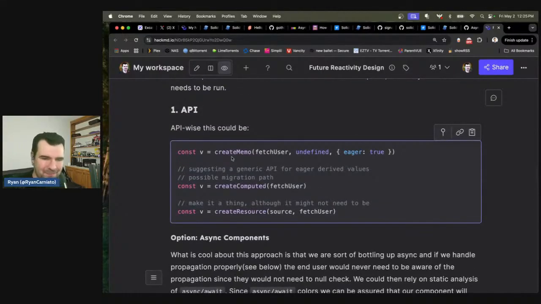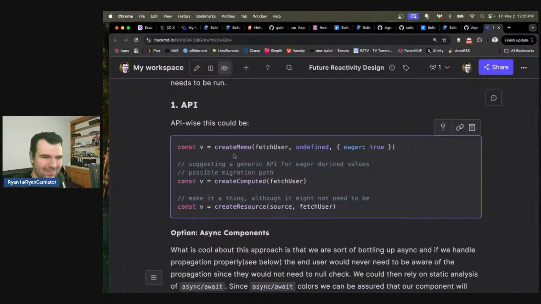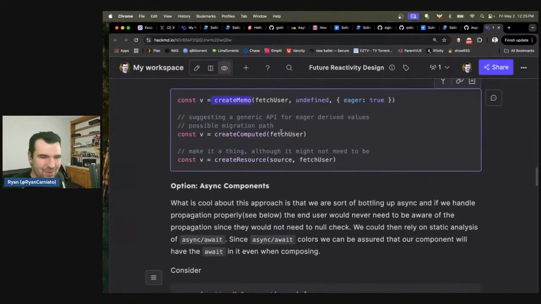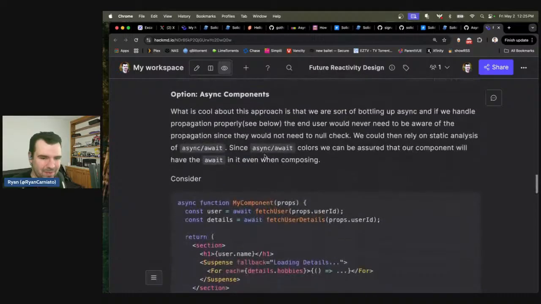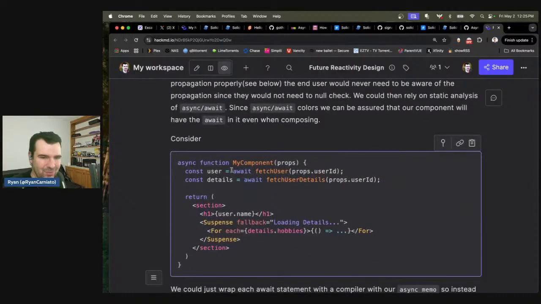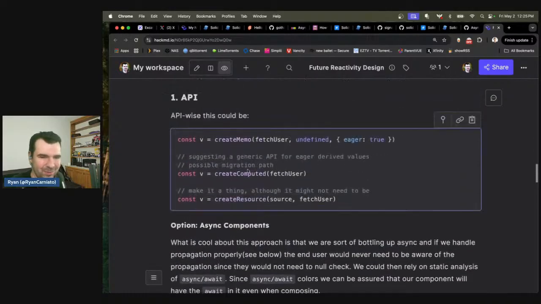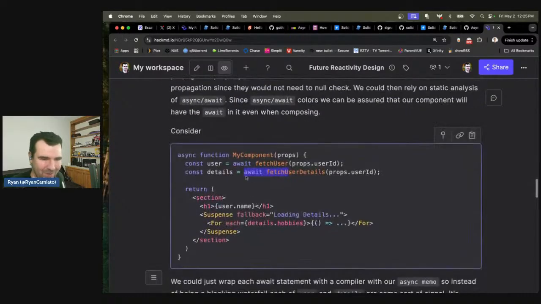I was like, wouldn't it be cool, trying to appease Theo, that we have all this async stuff, and this is before I had create async. I thought it was like memo but eager. If you could just write await in your code, and then it actually converts it into a bunch of these calls and is non-blocking, because we don't have to trace for async.